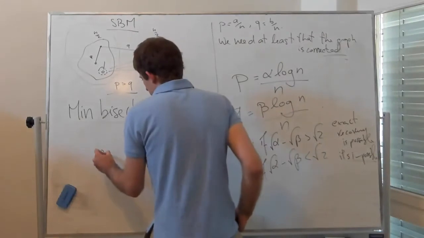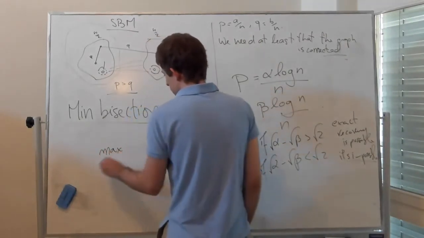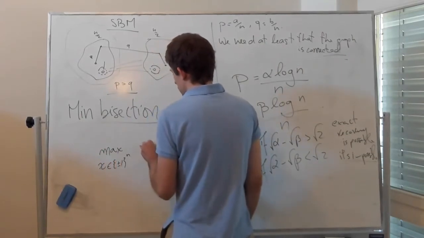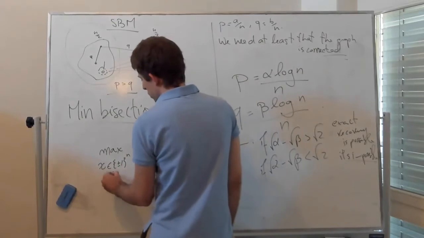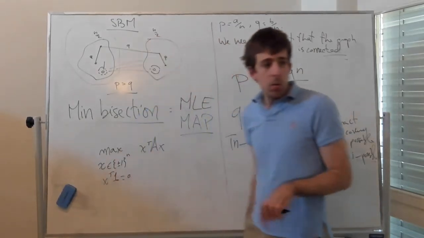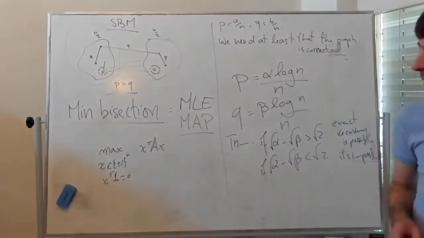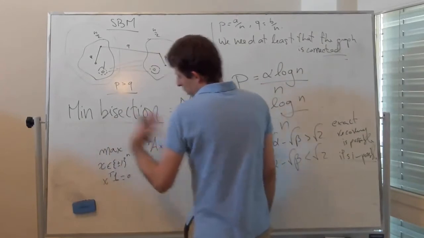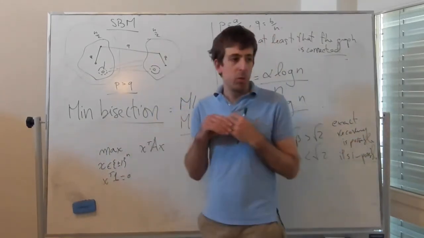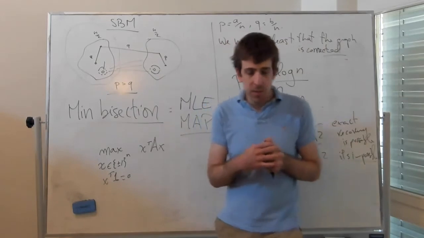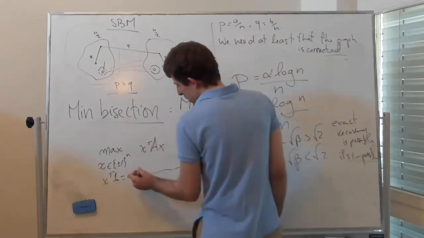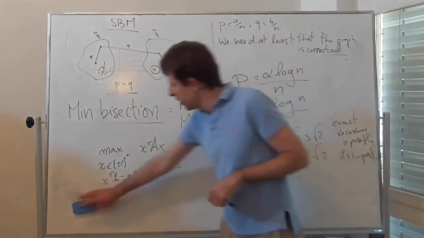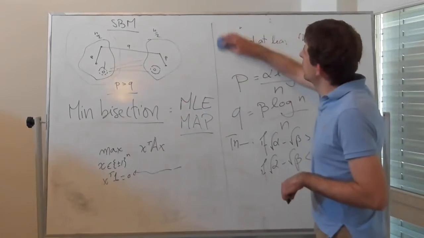Right, we've seen now a few times that minimum bisection can be written simply as maximizing over plus or minus 1 to the n of x transpose Ax, subject to x transpose 1 being 0. Right, and we saw many different instances of doing things like relaxing this problem to a spectral problem or an SDP or something of this type. But just like we did a bunch of times now, we also want to get rid of this constraint. So what we did in the last lecture is we just subtracted from A a multiple of the all-ones vector.